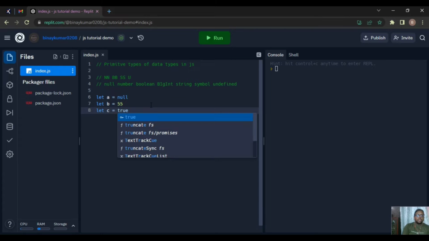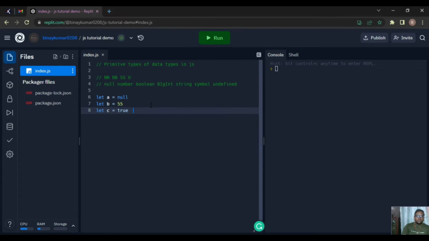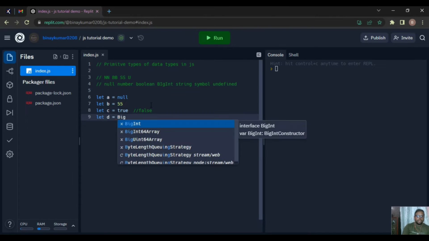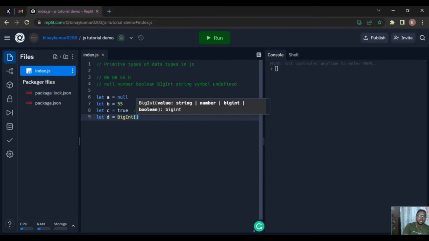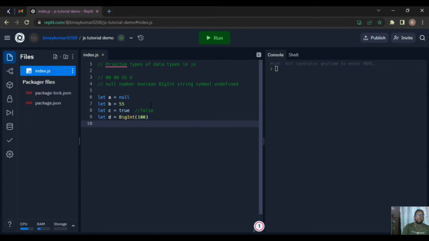I'm taking true for now, but it can also be false. Let d equal the big int, defined as BigInt, and in the brackets you need to pass something like 100, right? Like this, you can define the big int.